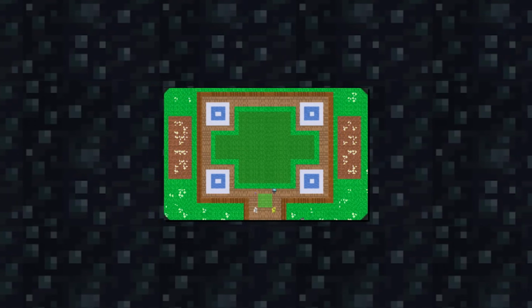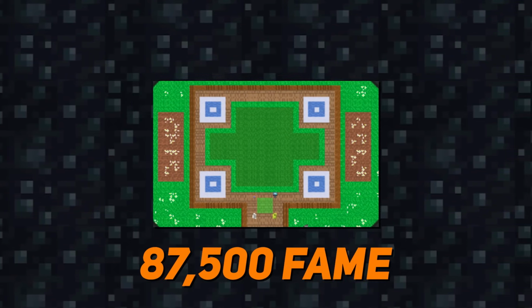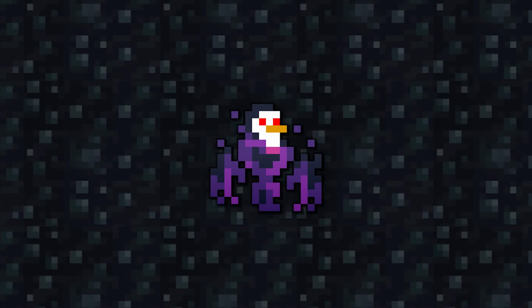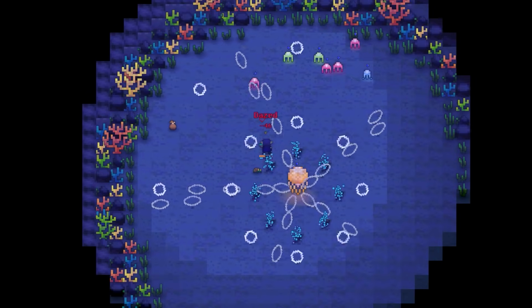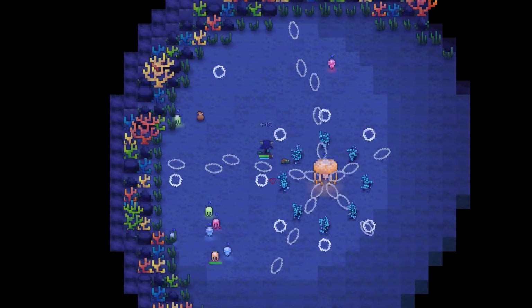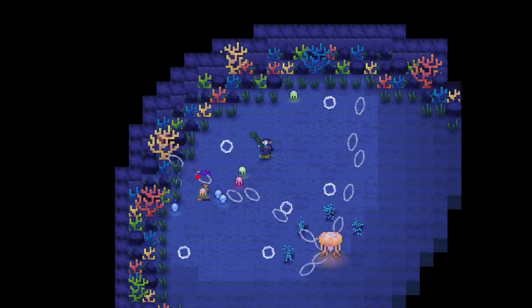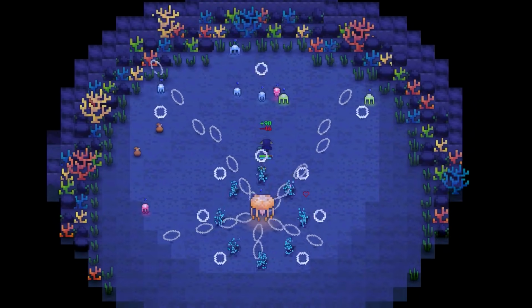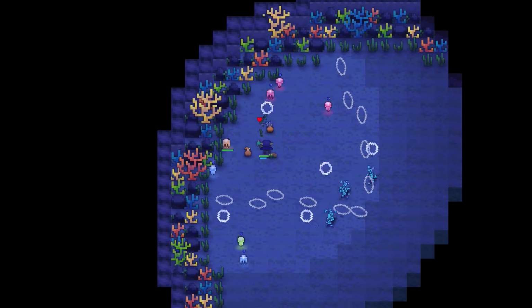Upgrading your pet yards to hold a divine pet will cost you 87,500 fame, and the fuse will cost you 26,250 fame. And each time you feed your pet, it will cost you 1,750 fame. Now that might sound expensive, but that's chump change if you follow the steps later regarding fame in this video. I recommend feeding at least 650 feed power items this time to your new beautiful divine pets, and that's all you have to worry about now. No more upgrading your pet yard, no more fusing, just feeding.